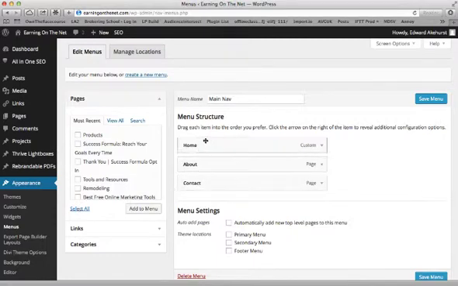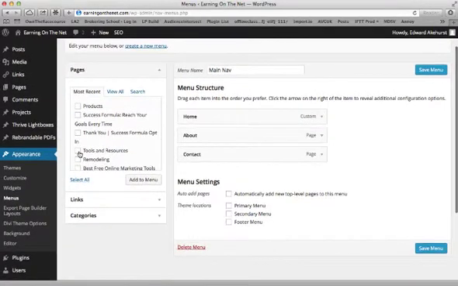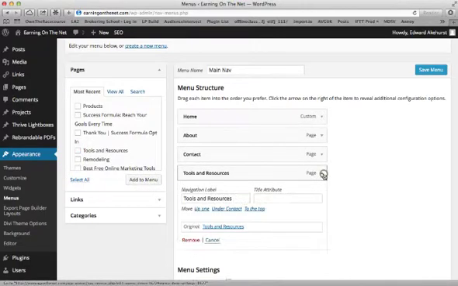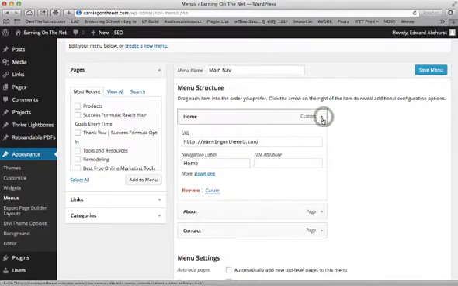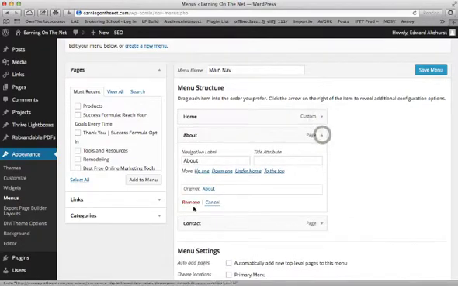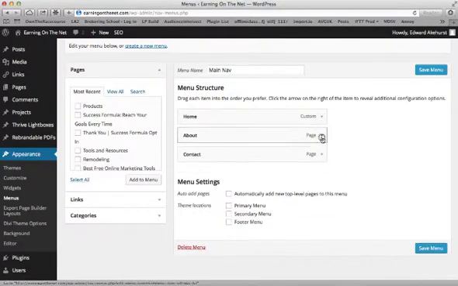Now if you want to add pages to the menu, you can click them there and add to the menu, and they'll show up over here. If you want to take a page out, you can just hit remove. It just removes the page from the menu. So you can hit that. I wouldn't ever get rid of that, but you can get rid of that and just hit remove. Or you can change the tag or whatever and it won't show up in your menu. And then just make sure down here you hit save menu.